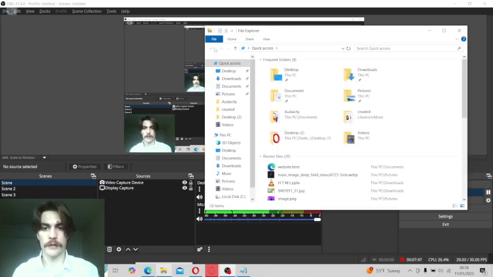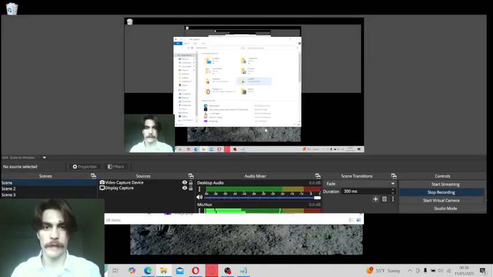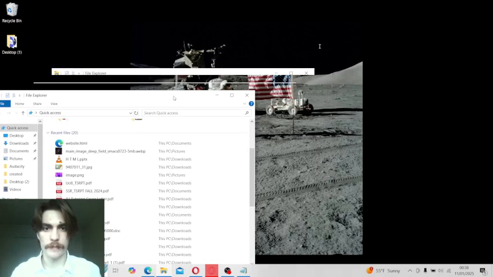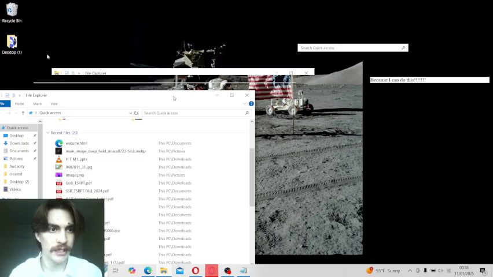Oops, make sure you can still see this. Okay, yeah, you can still see this, looks like. So we have this File Explorer, and then I'm going to open website.html. Whoa! We have learning HTML. HTML is awesome. Why is HTML awesome? Because I can do this.